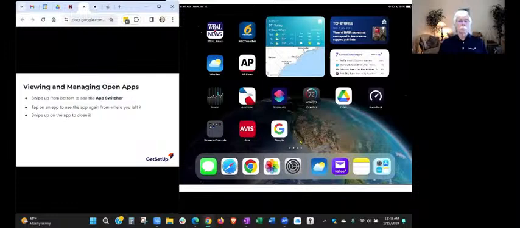Is it possible to edit the size of a widget you've already got? You don't want to lose it. You just want to change the size of it? You cannot. What you have to do is do what I just did. If I want to go with the bigger one, I'd have to delete this one and then install the larger one. Okay. So it's a couple of extra steps, but yeah, you don't really lose anything in the process. You just get rid of this version of the widget and install the larger version.